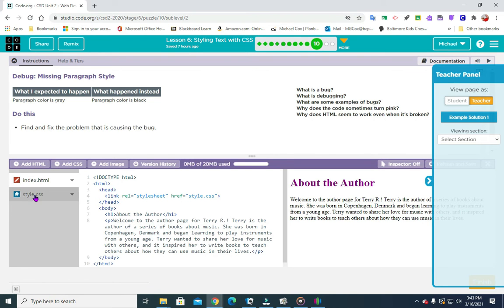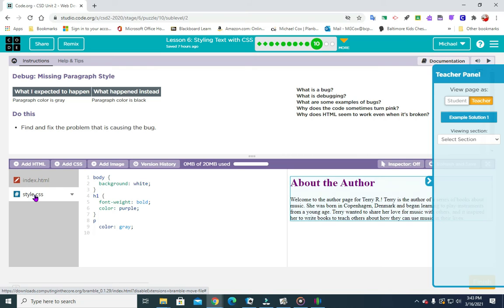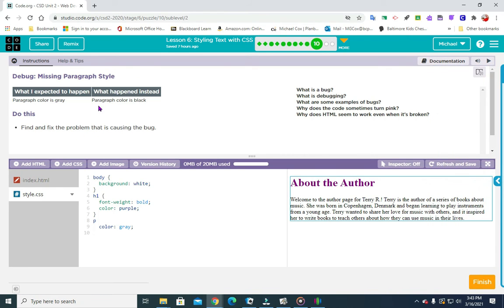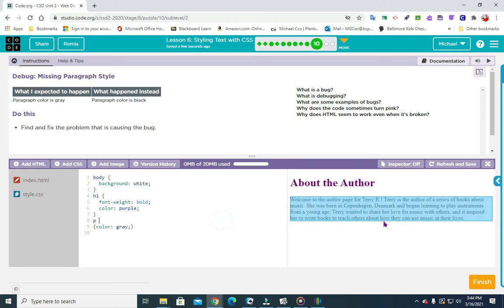Okay, so we are going to go back into style. And what we determined today, we're finding the bug. I'll let you look for a second. But we noticed that they didn't have the curly brackets around the rule set. So we're going to go to color, we're going to shift, add the outside curly brackets, the squiggly one now, and then close it, and you can see that the paragraph turned gray. Hit finish.